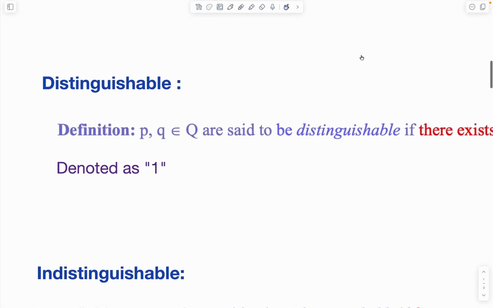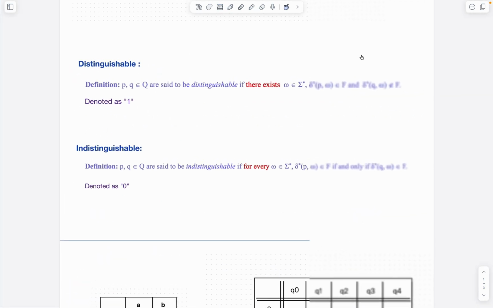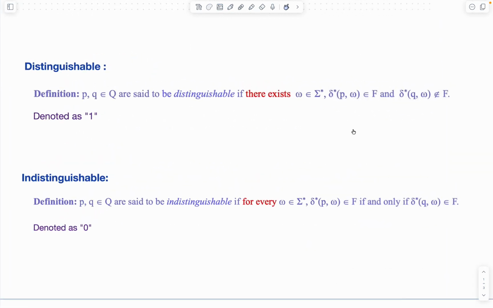Okay. So when we talk about similarity and dissimilarity, we need to know what it is about. If you can see here, these are the terms that we're going to use in this video. These terms are really important, so try to understand what each term is about. What do you mean by distinguishable? Distinguishable means which we can differentiate. That means one state should be different from the other.